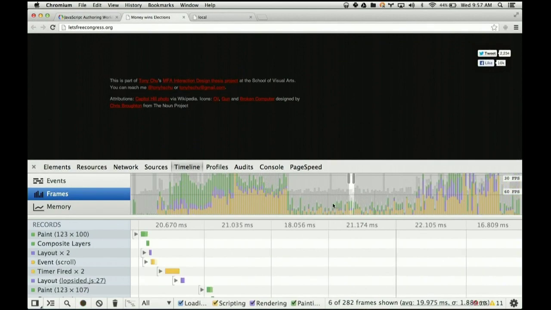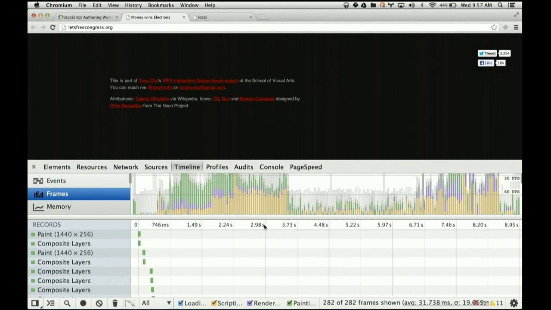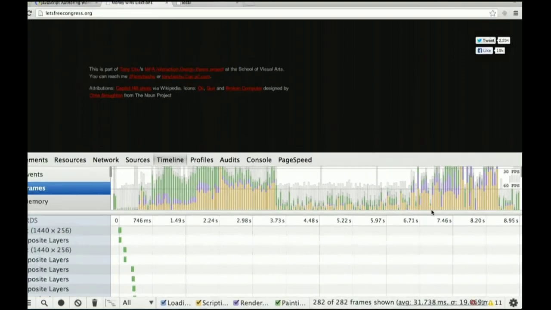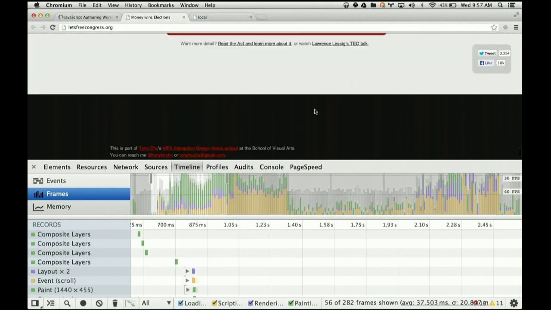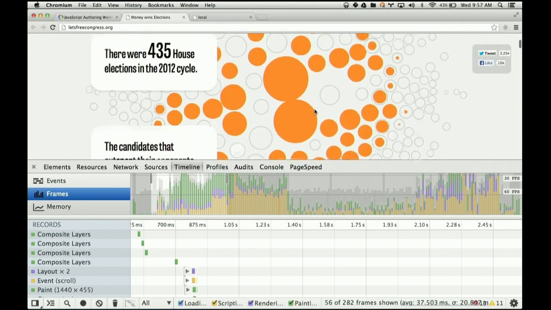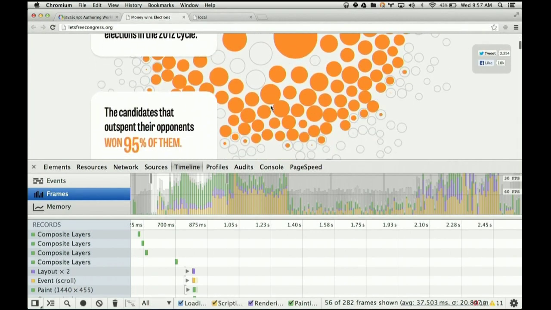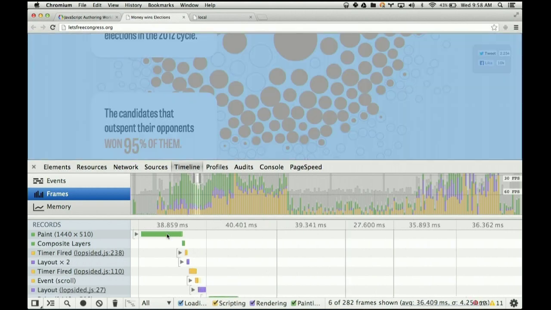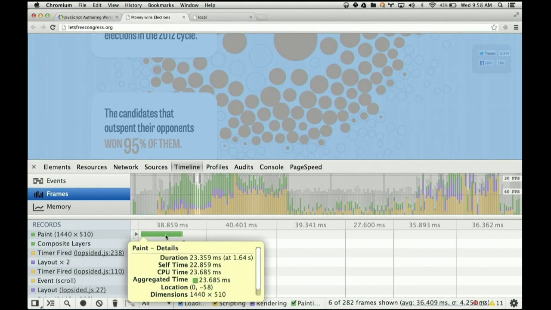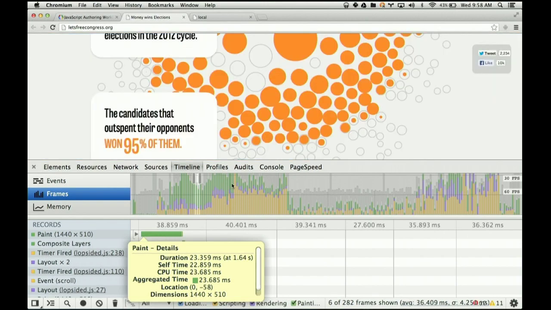All right. Now, what's really cool about this is that we get a view of the performance of this page kind of as a narrative. It starts off at the beginning. It's pretty chill. And then we move on to this section here where there's a lot of green. Now, this is up at the top where we're building out this kind of orange explosion of circles. And the green is time spent in paint. And here, we're painting the entire page on every single frame, and it's taking a good amount of time.